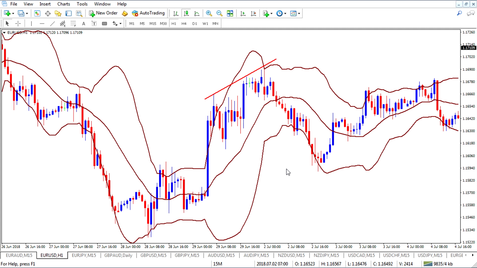Now, there's several different ways to trade this. You may have an entry that you like, moving average crossovers, the close of a price past a moving average. Whatever the case is, I like to use my trend lines. So if I draw a trend line like this underneath the price, connect this low to this low, when I get a close below the trend line, I could target either this middle 20 simple moving average of the Bollinger Band or the lower band itself. So when you have good divergence, a lot of the times you are going to see that the price gets to that lower Bollinger Band.